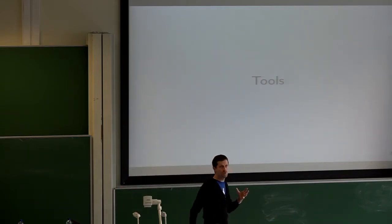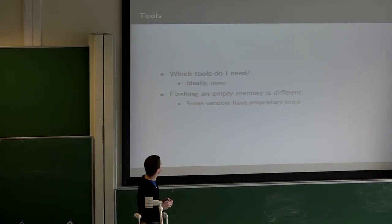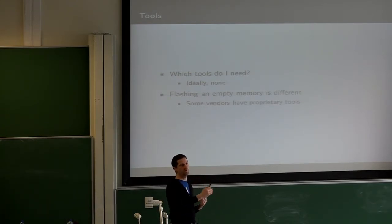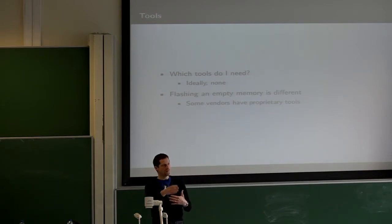Okay, next topic is about tools. Actually, in the ideal BSP that I presented at the beginning, there are no tools, if you noticed. That's because it would be great if you could just work with standard open source tools, without having to rely on anything that is vendor specific. But actually, several system-on-chip vendors tend to have a boot ROM that speaks a proprietary protocol, so you need a specific tool to interact with the chip when there is no firmware, no software, nothing on your flash. So at least for development and for production, you need to interact with the chip without any piece of software stored in the memories, so you need to store the first piece of software there. And it's also useful for development.